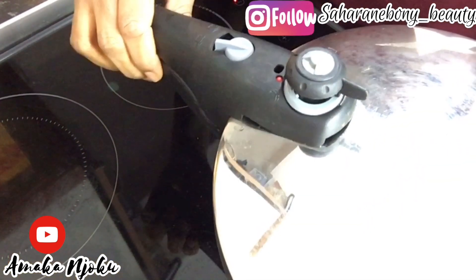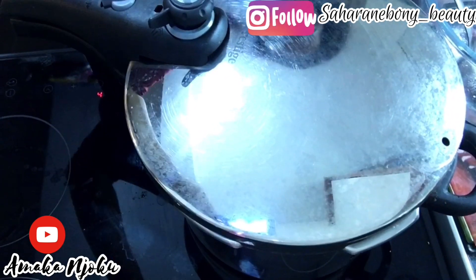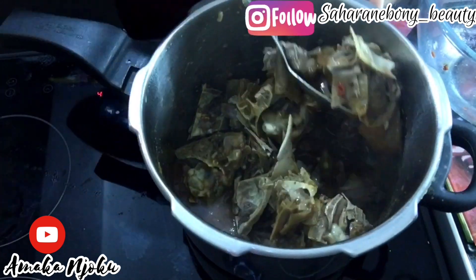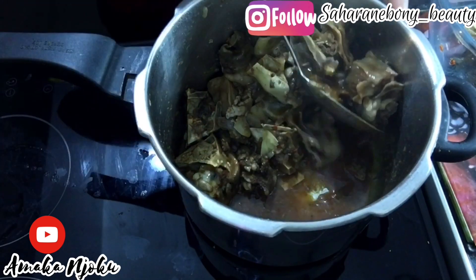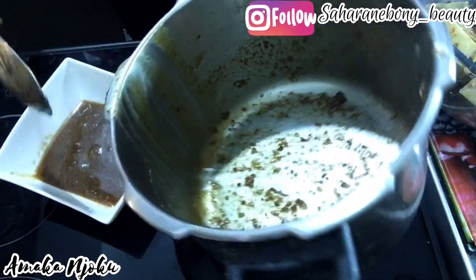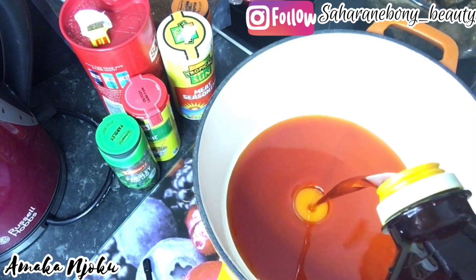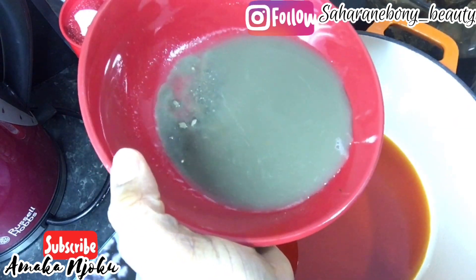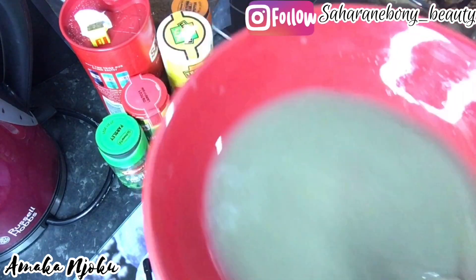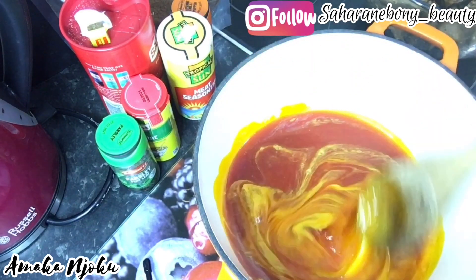After 20 to 25 minutes I'm going to check it and see how it looks. Just bear in mind — if you have a pressure pot, please make sure you leave it to cool down before you open it. So I transferred the meat into another pan and took out the little water. Here I added palm oil inside the pan I'm going to use to make the sauce, and here I'm adding potash.